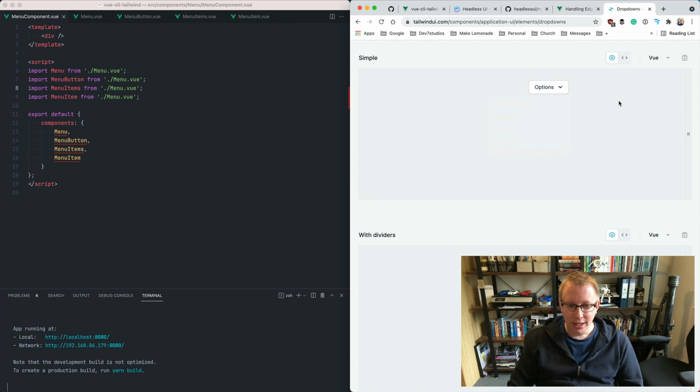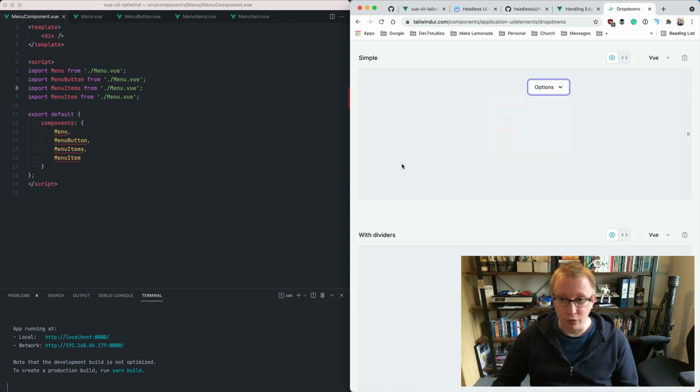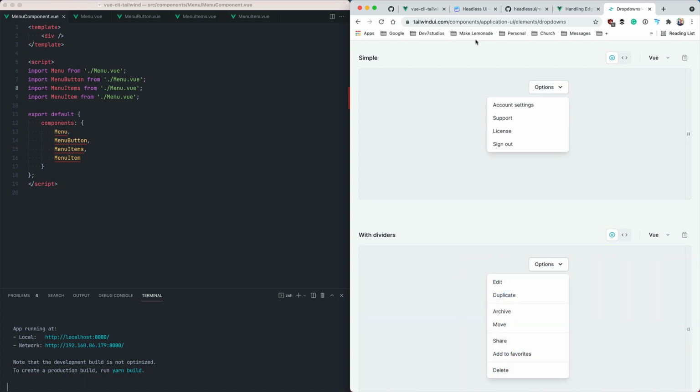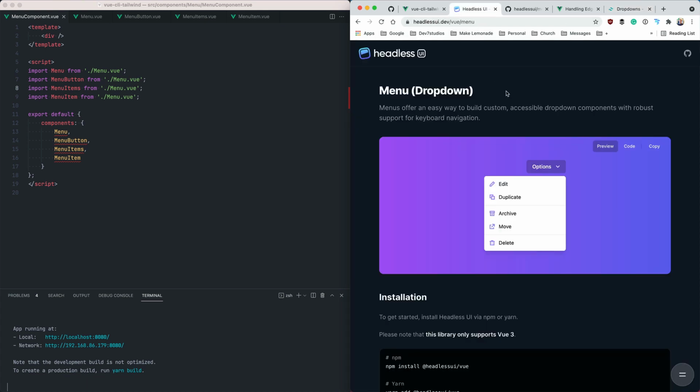And so what I'm going to do is walk through the menu component that I built for Lemon Squeezy, but also explain why I did it the way I did it and where I got my inspiration from. So one of the things that you might know about if you follow the Tailwind world is that they have this set of components called Headless UI.